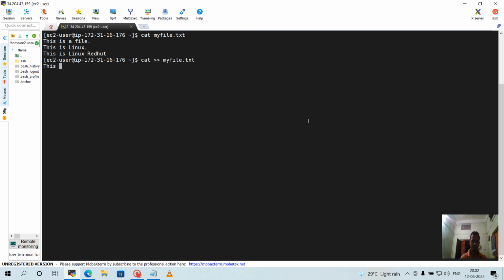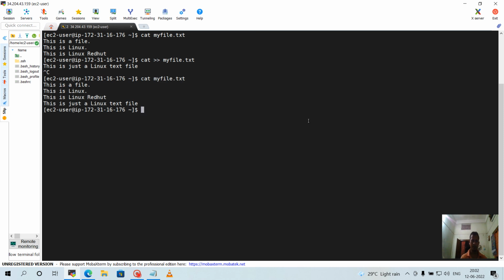So this is just a Linux text file. Just enter, it will come to the next line. But if we want to come out from this editor, just Ctrl C. Now check the file, cat myfile. You can see a new line is added to that file. So this is how we can append text to a file.